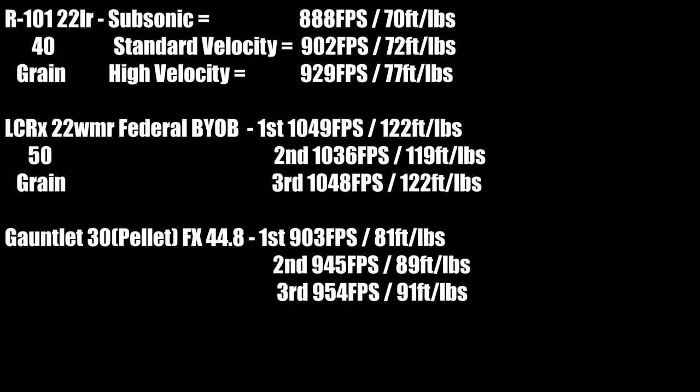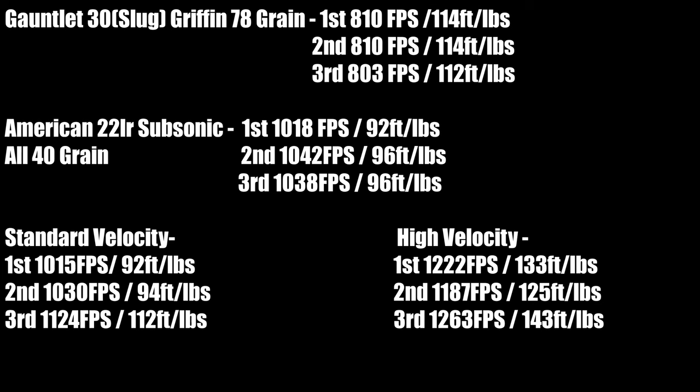So my pellet gauntlet is spitting out rounds around the same as the 22 long rifle pistol. The Ruger American with the subsonic is the closest to that as well. The high velocity is really screaming though in comparison.